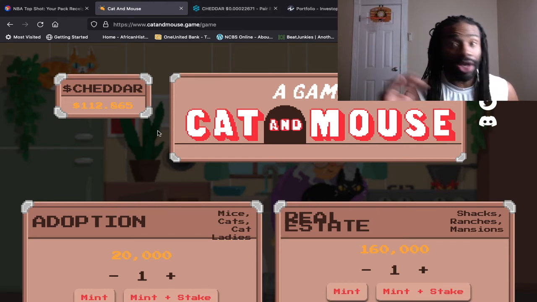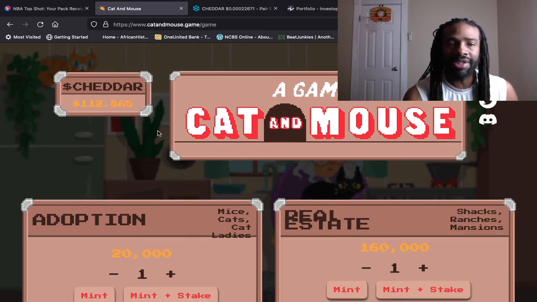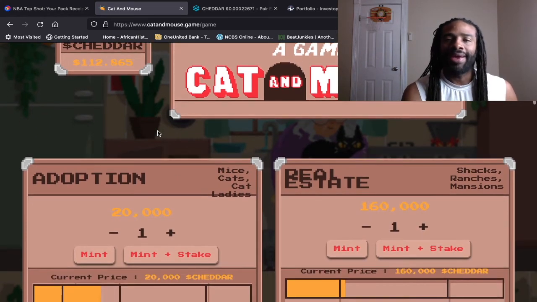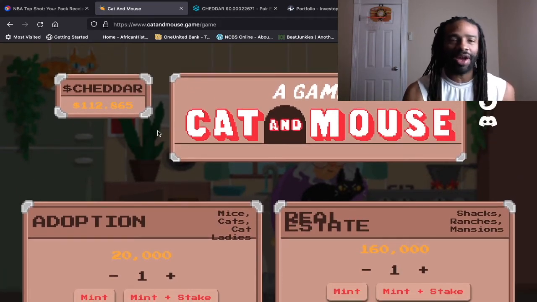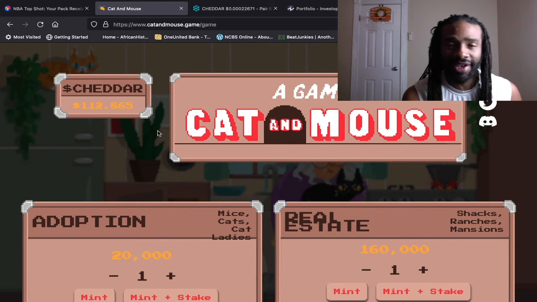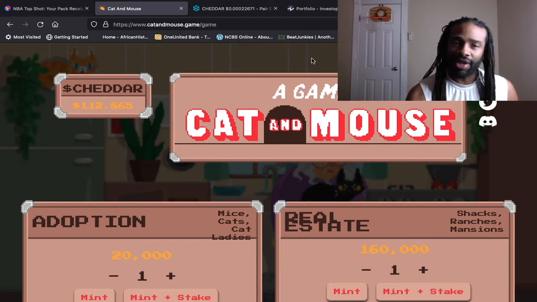Okay, so update on cat and mouse. It has potential. It's working. That is number one, and that's probably the most important part. But the problem is the economics are so bad, you are constantly paying to play. You're not playing to earn, unfortunately. So it's more like a P2P, pay to play, than a P2E, play to earn. So that's just an update on that.